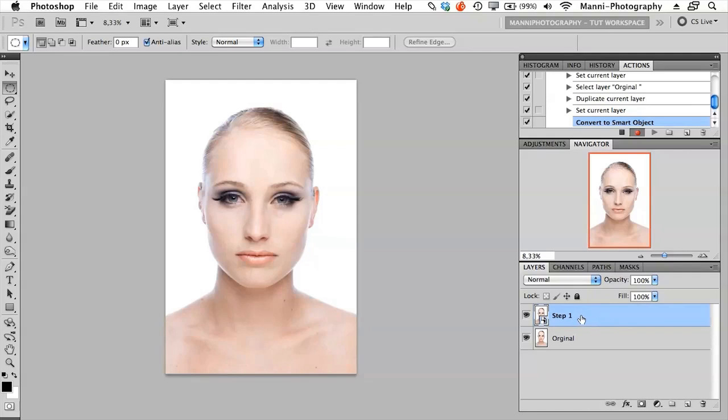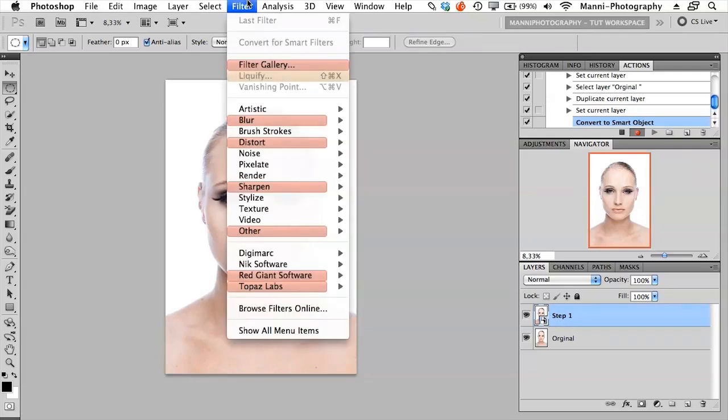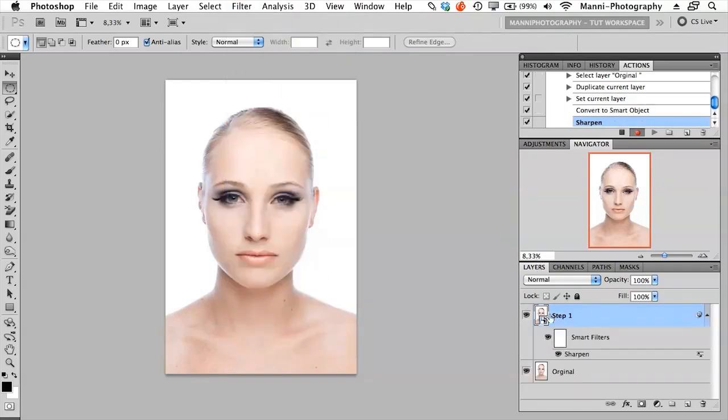Okay, selected that, and now I want to do, say I would normally do on my black and white, a little bit of a filter. The reason why I'm adding a filter now is just to show you guys in an action you're really able to do a filter, or you are actually able to do anything in that actions area. So I'm going to go to filter and just say sharpen, and sharpen once for me. So Photoshop is doing it, and directly you see we're working constructive. So we've got smart filters and we got sharpen. So if you want to, you can still blend it out. That's the reason why I work with smart objects. So have that. We're going to minimize that again.